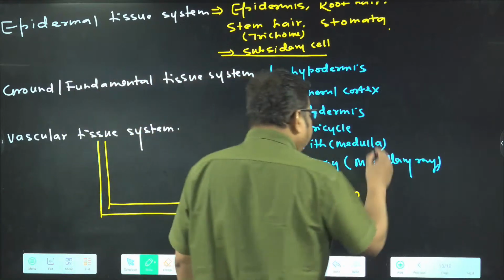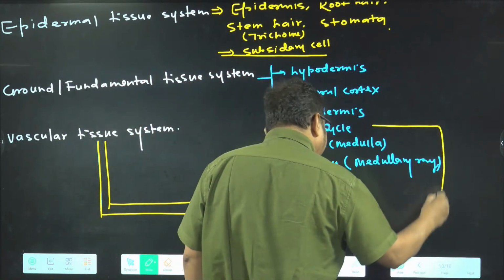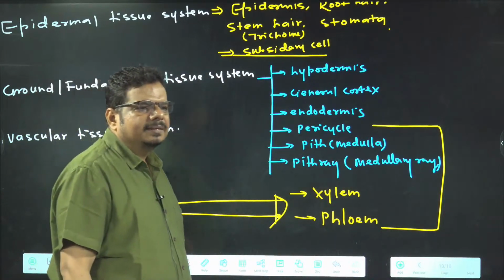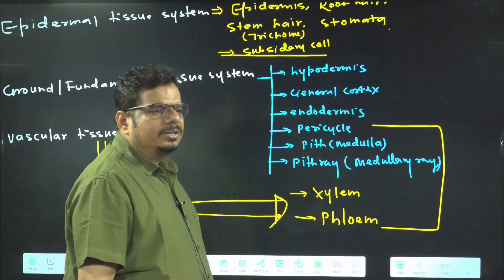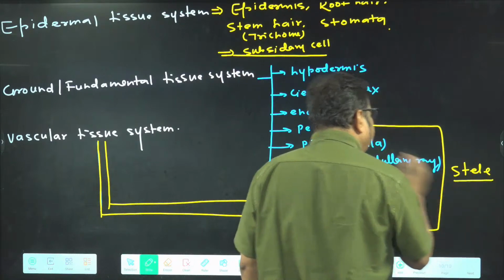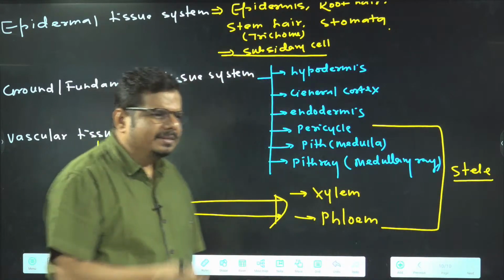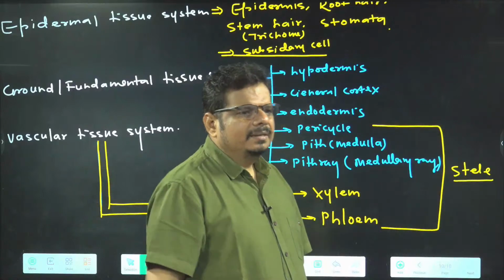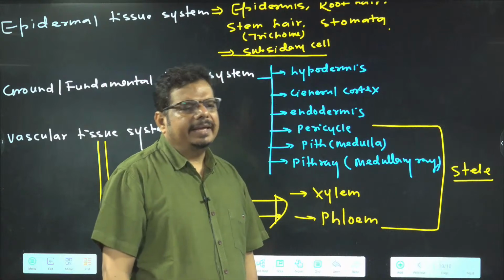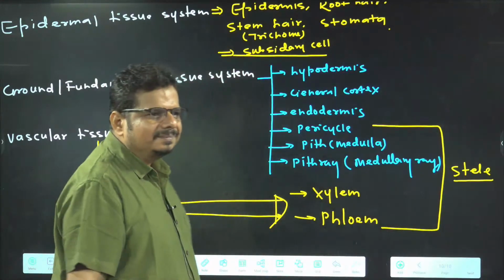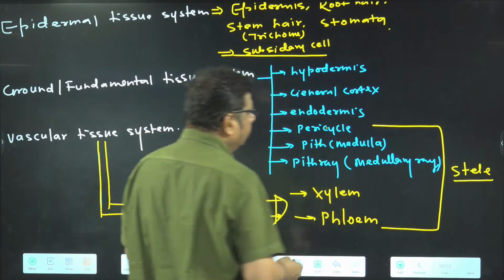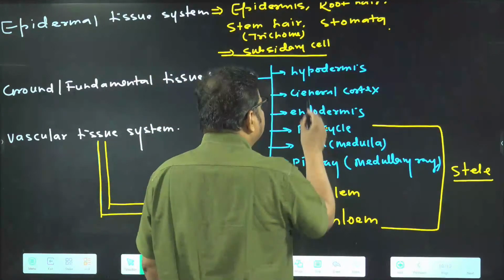Now everything inside of endodermis from here to here, including pericycle, pith ray, xylem and phloem is called stele, or better to pronounce it is stele, but we say like steel, stellar system. It is stellar system, a stele. Getting the things or not? So the examiner will ask about stele consist of pericycle, pith ray, xylem and phloem. Who is not a component of a stele?